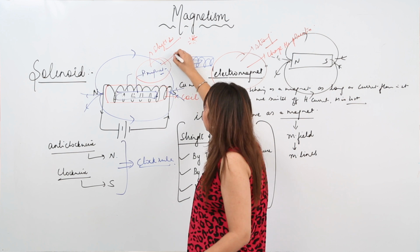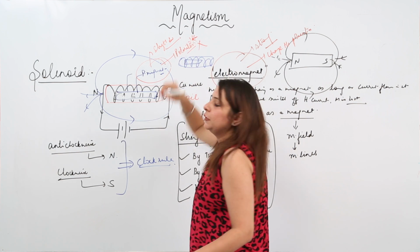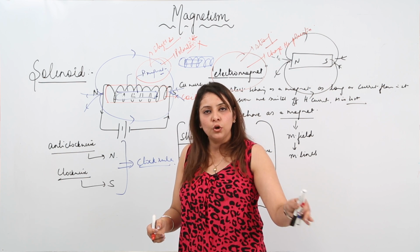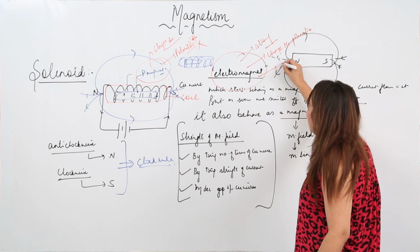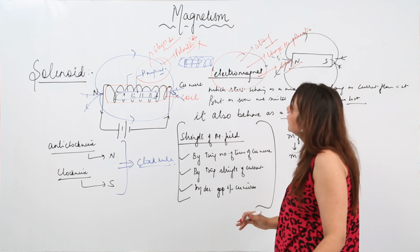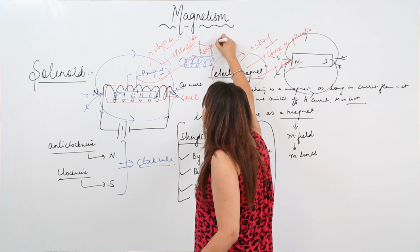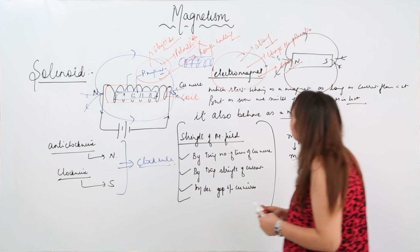But in a permanent magnet, the polarities, that means north and south pole, can't be changed. Once it is made, one side is going to behave as the north pole and the other as the south pole. An electromagnet is easy to demagnetize. As I told you, just switch off the current and it will demagnetize. But a permanent magnet you need to rough handle, as it is going to lose its magnetism very slowly.